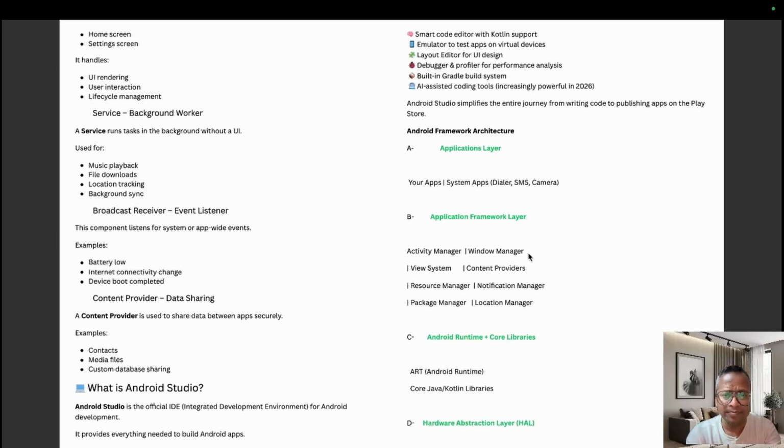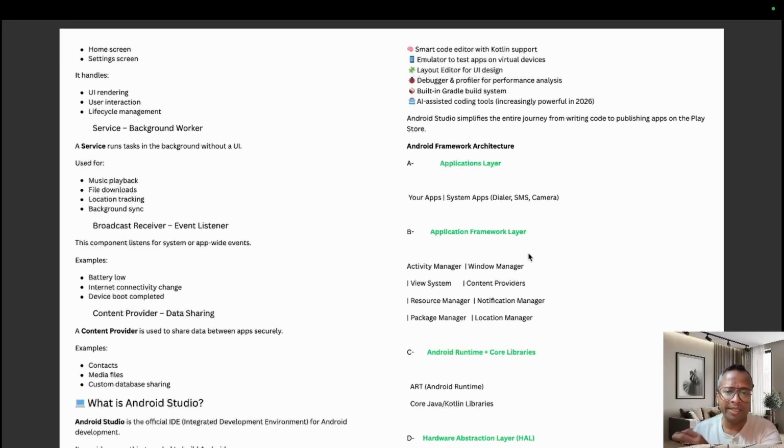The next question is, when we are interacting, how does it communicate to the device level? The next level will be the application framework layer. In this layer there are some managers available, like activity manager, window manager, view system, content providers, resource manager, notification manager, package manager, and location manager.